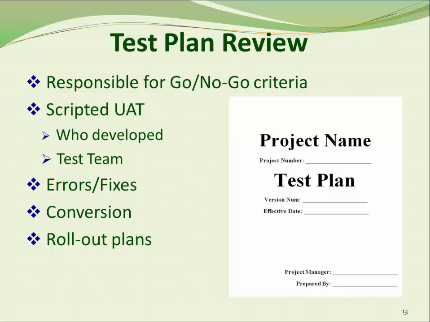Is your test team defined? When errors are found, how are they prioritized? Are fixes regression tested and validated by UAT test staff? How is the conversion process being tested? Will the new system become the system of record during the pilot? What is the plan for rolling the new system out to the rest of the state? Is it a phased rollout?